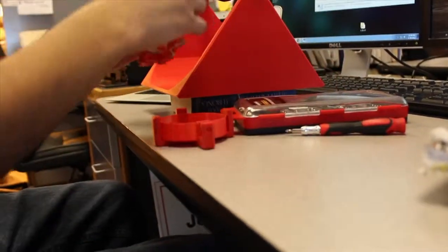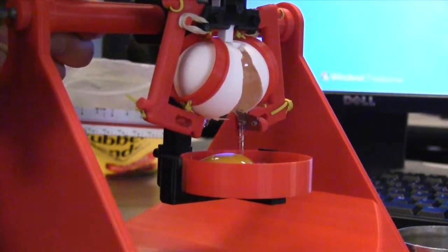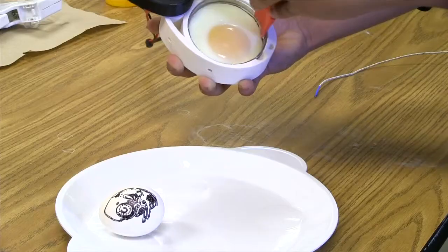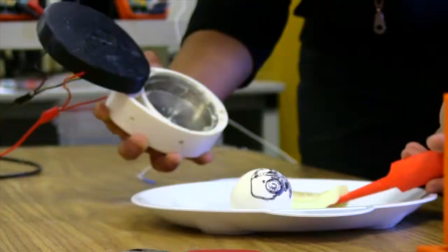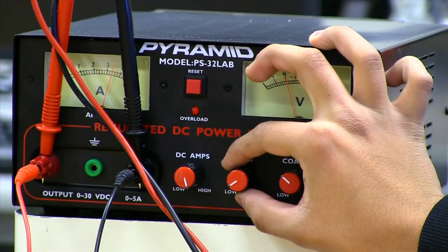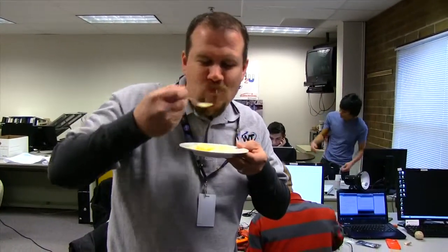We put an egg right in here. It cracks it by pushing the egg down into these blades. It's going to do that while it's spinning to sort of recreate a flicking action. The plate is then inserted into our egg cooker that the students designed — high, low, and double dense — so it makes different cross patterns. With that, we're going to try to successfully cook a raw egg to medium, over medium, or sunny side up. Right now I'm working with the Arduino to fully control the egg cooker. It takes temperatures from six sensors and then either makes it hotter or cooler. So far we've been super successful, but we've just got to keep practicing with the cooking of the egg.